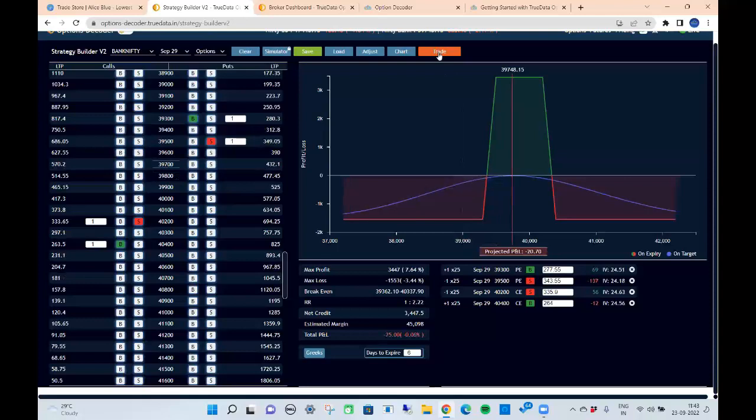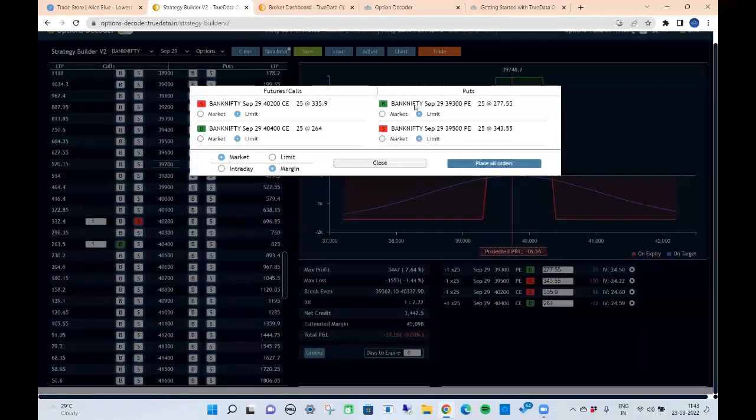Now when I click on trade, you can see all the 4 trades are showing here. And I want to place a market order for all of them. So I'll just click on market order, and all will go to market. Now, when I place a market order wherein there's a combination of buys and sells, the buy orders will go first automatically, thereby creating your margin, not eating up. Then the sell orders will go, so that you have sufficient margin for all the orders to go through. Currently, we don't have the margin, but anyway, we'll just see what happens and how it goes.